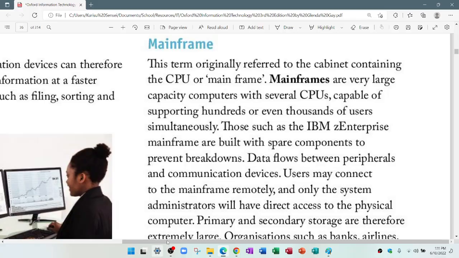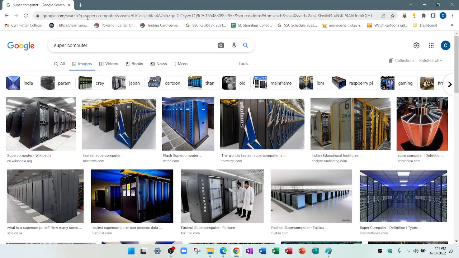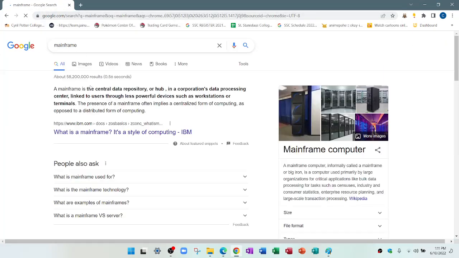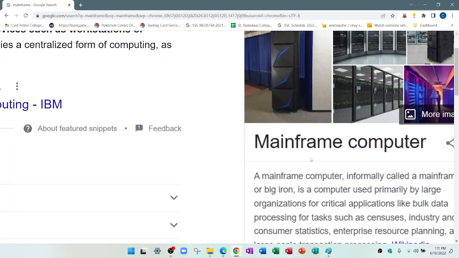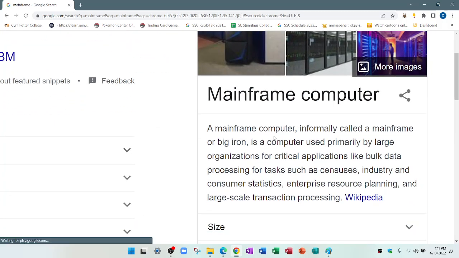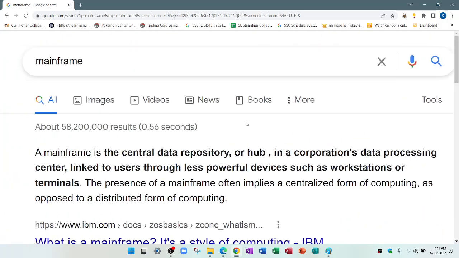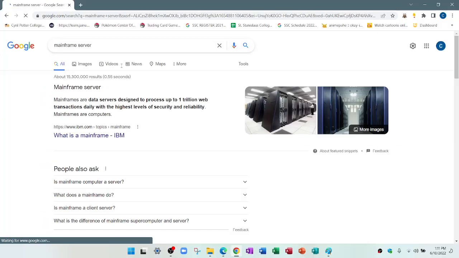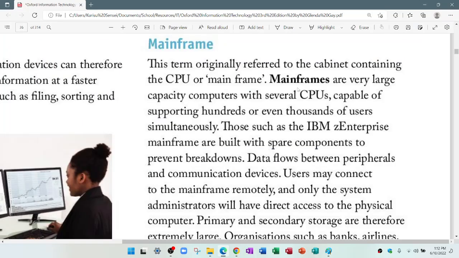Let me confirm this, I'm confusing it with minicomputer. Mainframe should be server. Mainframe computer. Yeah, mainframes are basically servers.